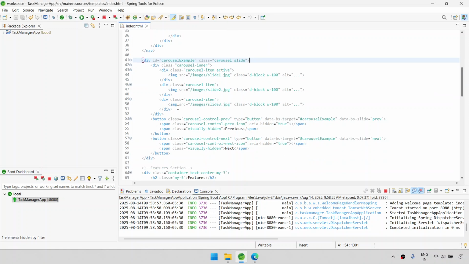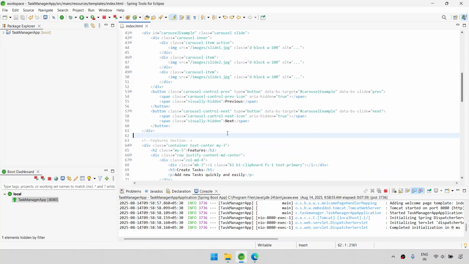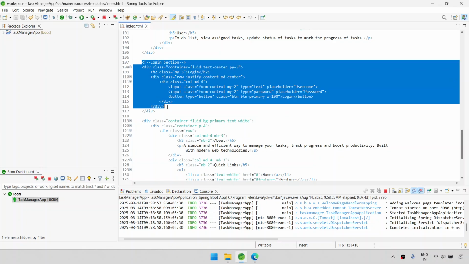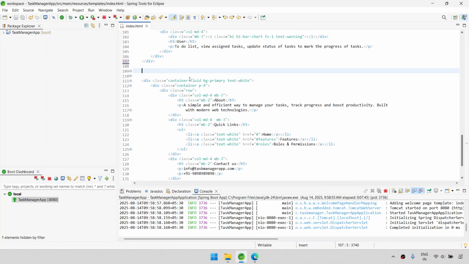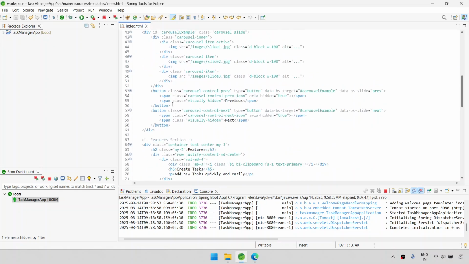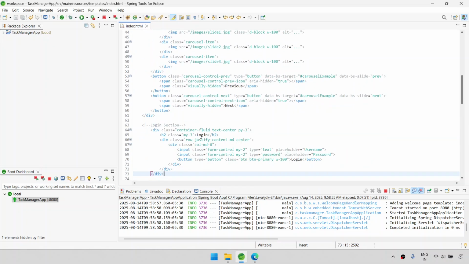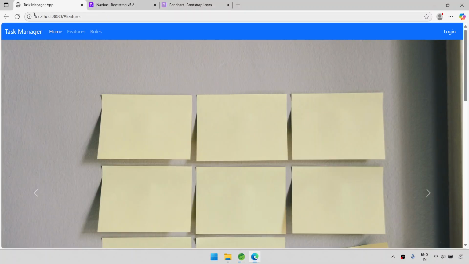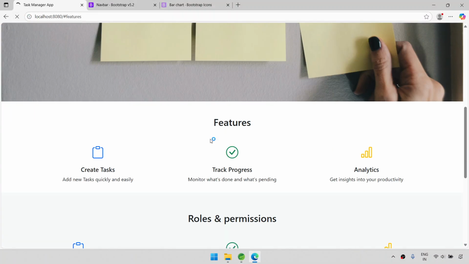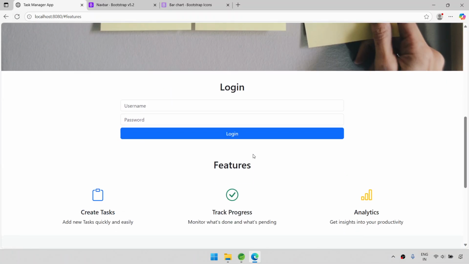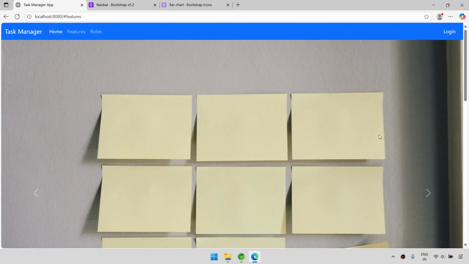This is the carousel. Let's move this login section below this. Here it has come. Either we can keep it here.